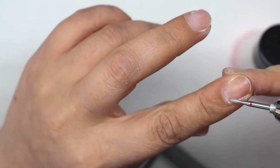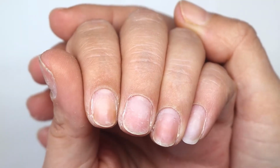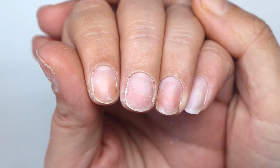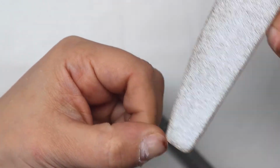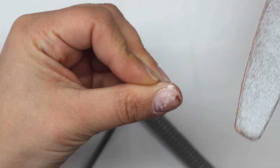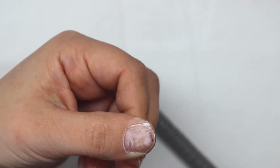But if you want to go on hard skin on the sides of the nails, then you may benefit from purchasing just one extra one. So these are the finished results for this step, and going into the next one now, which is the hand file. I've got a hand file of 100 by 180 grit, and the 180 grit is perfect to remove the oils and any leftover skin that you may have on your natural nail.